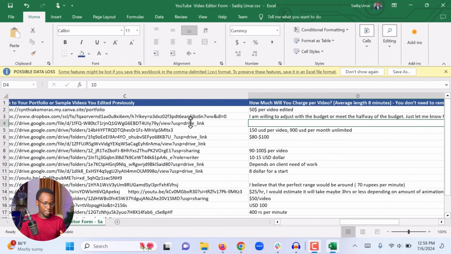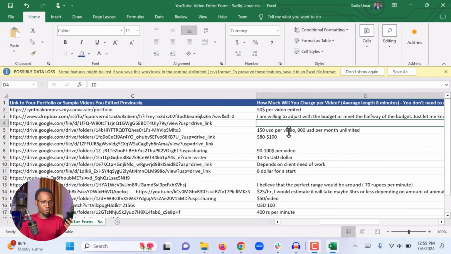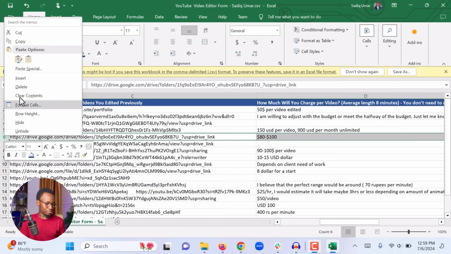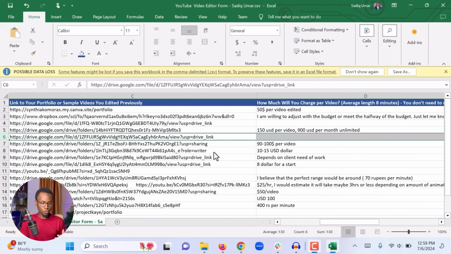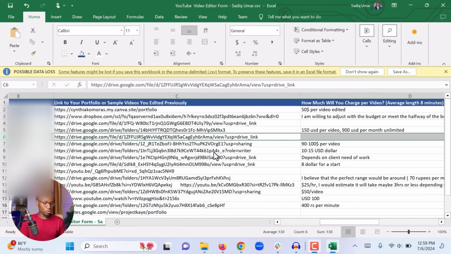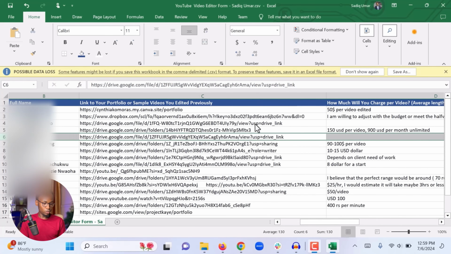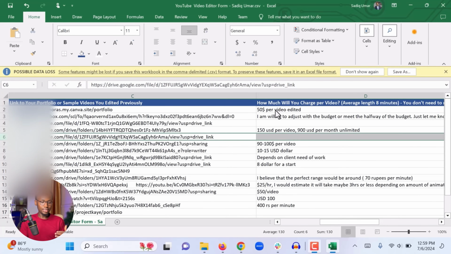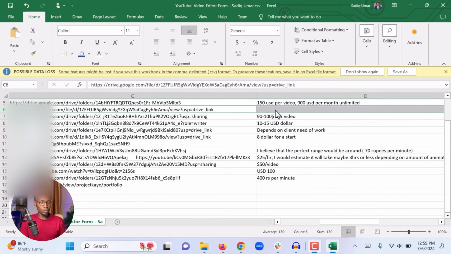We can go ahead and find anyone who specify that they are going to charge higher than the client budget. If this one, for example, they said they are going to charge $80 to $100 and the client budget is $50 per video, then you can simply delete them. So you can go through the data and make sure everyone submitted with their email address and a link to their portfolio. And also the budget they added did not exceed the client budget. So if you finish sorting all the data, the number of people who remain in this spreadsheet, you just save it and send it to your client.